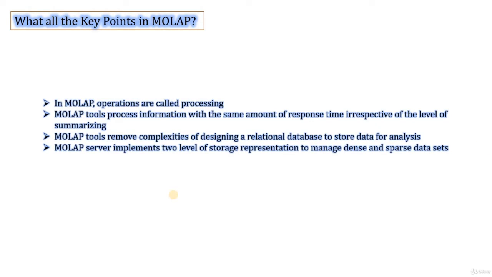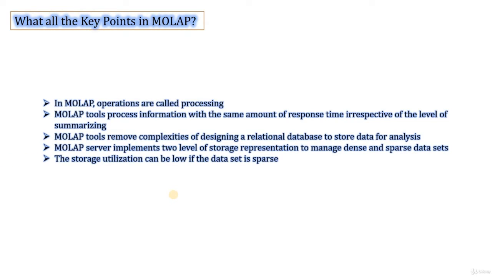Next key point, MOLAP server implements two levels of storage representation to manage the dense and sparse data sets. As the name indicates, data stored in the multidimensional OLAP is at two levels. For example, sales data could be viewed in the dimensions of product model and time, etc. So that is one level, and another level could be geography and sales number.